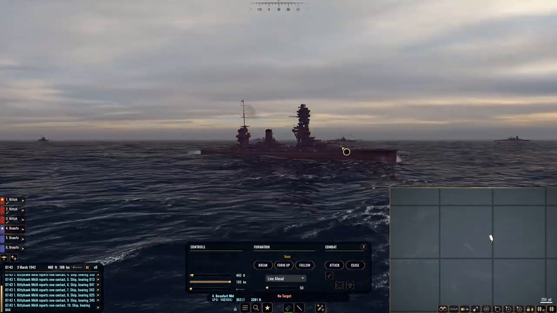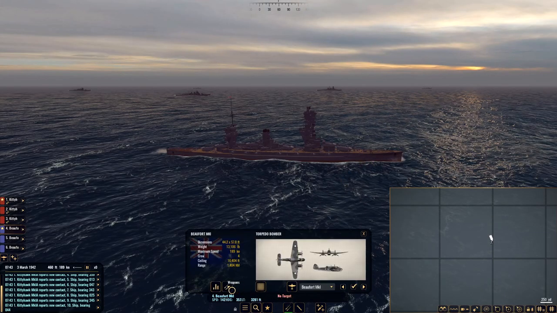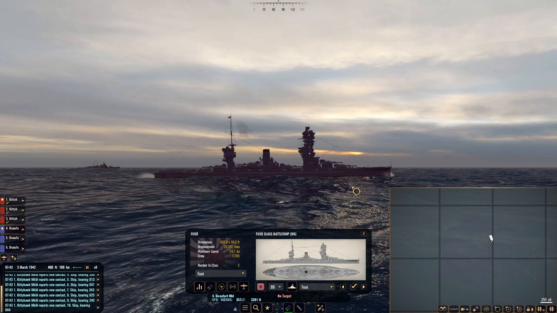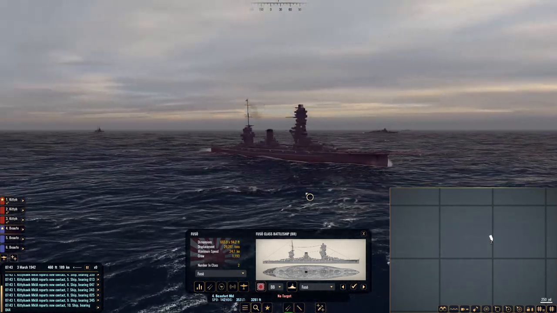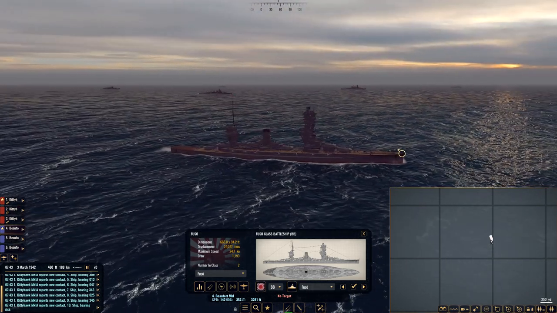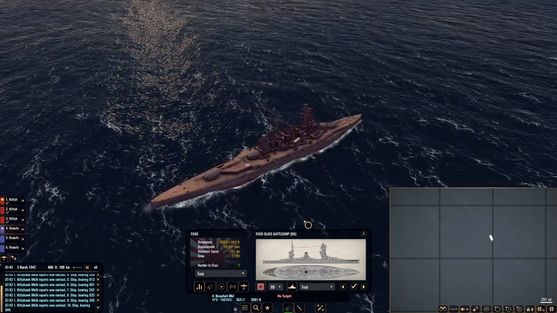Well, we got a little battleship. Is that the Issei? Let's take a look at the Japanese battleships. Oops. Let's take a look. I want to see that. Is that Issei? Maybe it's Fuso. Yeah, it's Fuso. Got that really tall superstructure. That's hilarious. Is that the Congo?